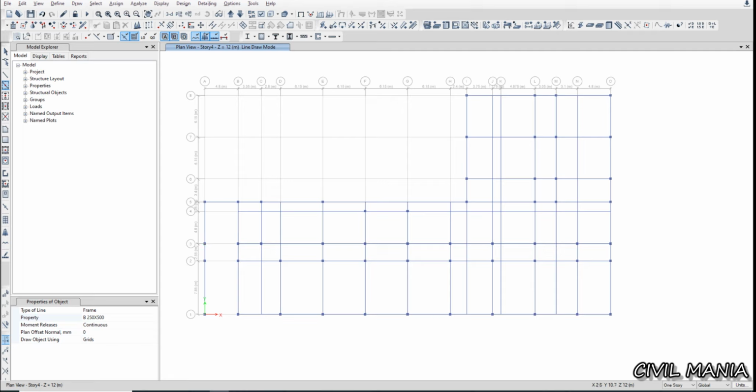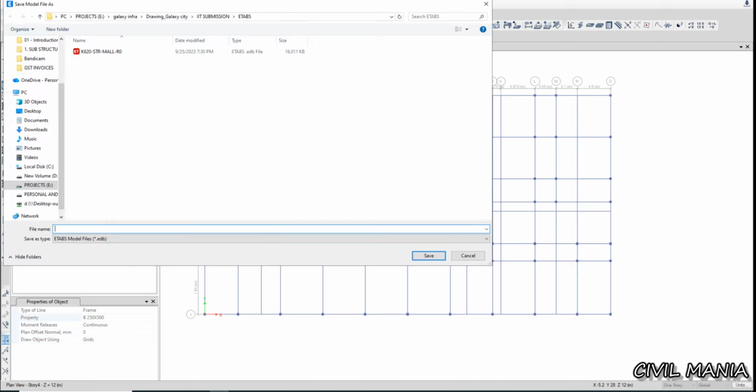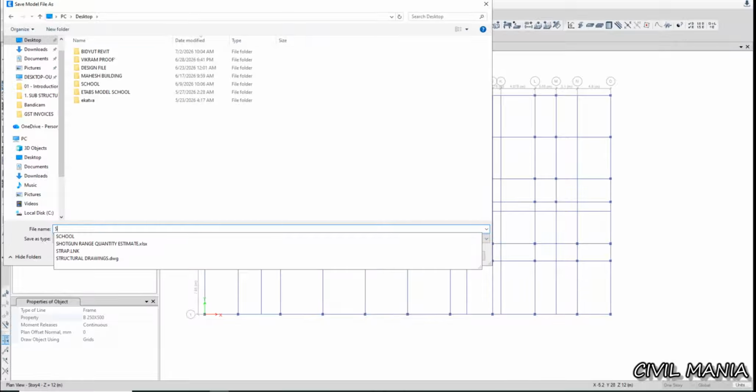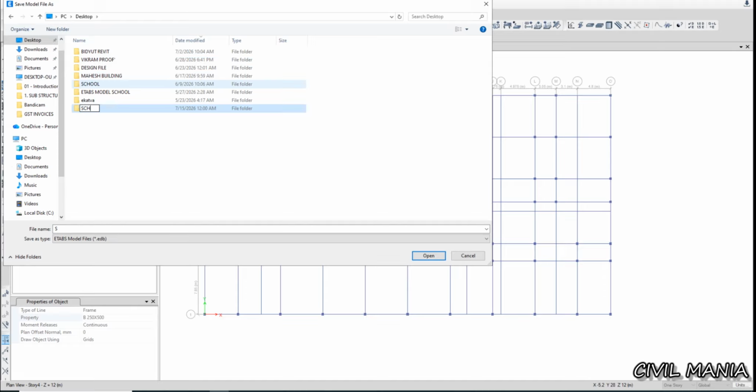This is how we have created. Now save the project by going to this one and save as. Make one new folder and save as school.